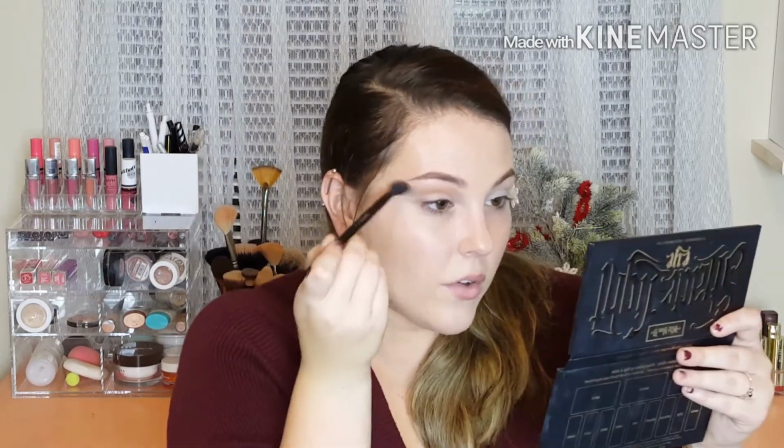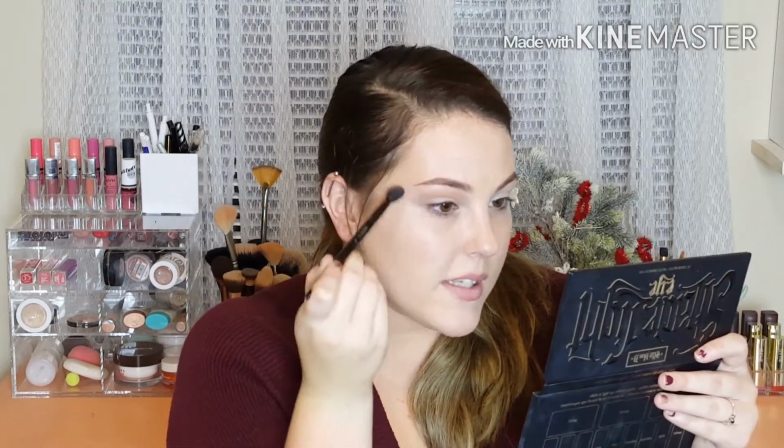And then most of my product will be in the center of the eye, and once you blend a little bit there, then you can bring it to the outer and inner corner. And then on the outer corner, I like to kind of just flick it out towards the brow a little bit.